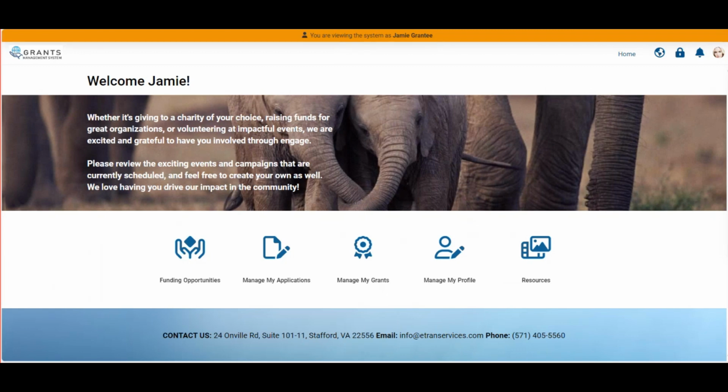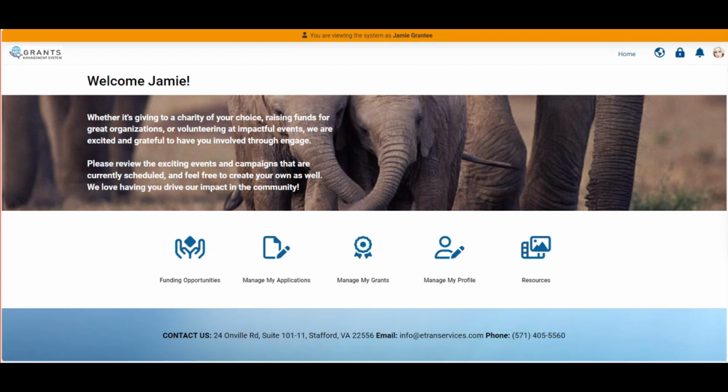Applicants have very limited actions they can take, as you'll see here. The idea behind this applicant portal is to make it simple and clear to the applicant what capabilities they have and how they can access them quickly and easily. You'll notice the main menu has only one link. That's the home page. And from there, I can get to anything.